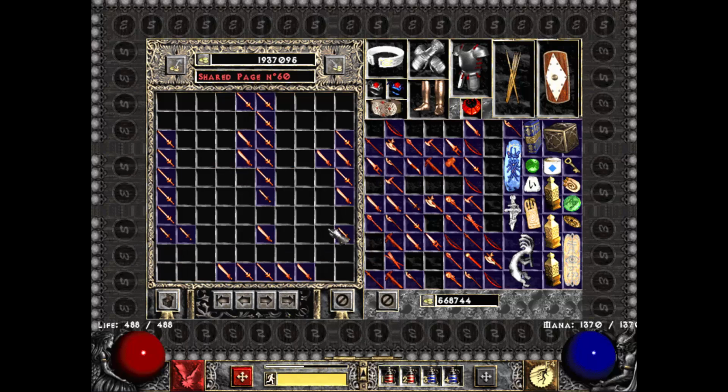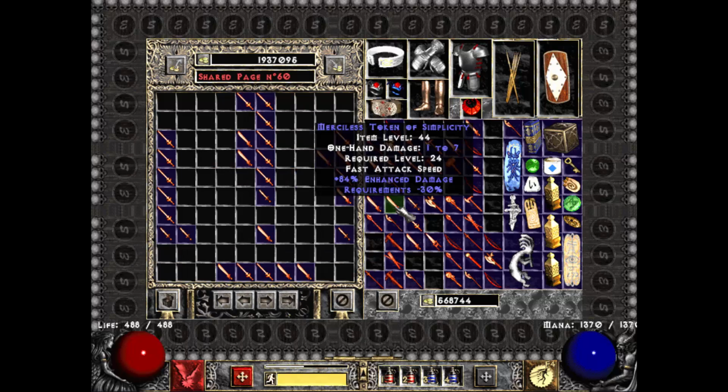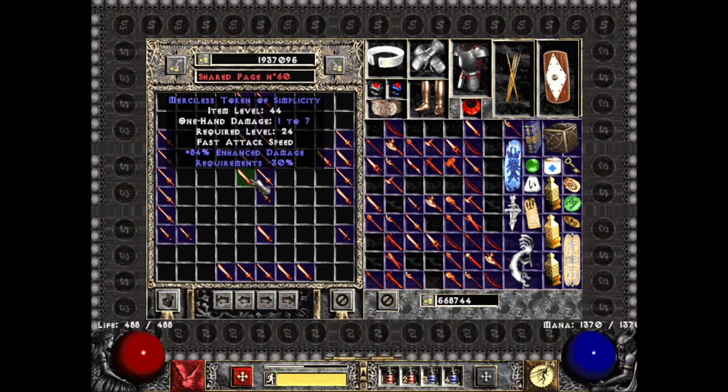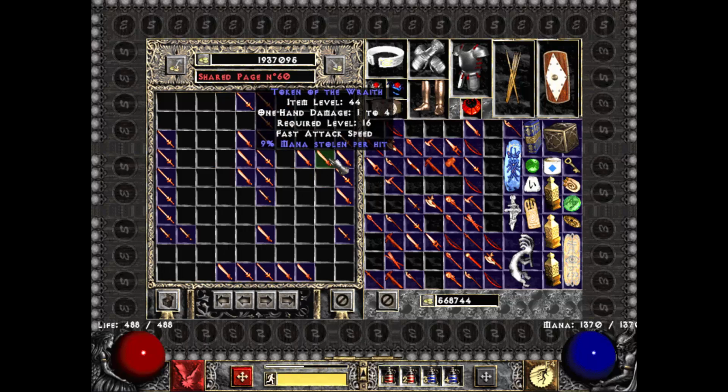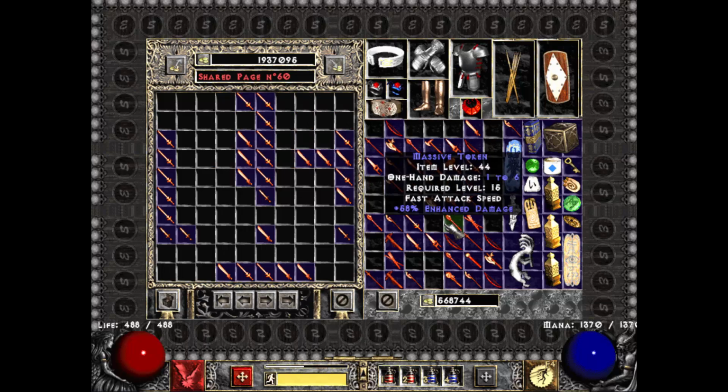Oh, now we're onto the weapons, I guess. We gotta put the weapons in here. The Merciless Token of Simplicity. So that's a dual stat. There's 2 stats on that one. Token of Wrath, Mana Steel. So it goes to 7 to 9%. That's what we know so far.